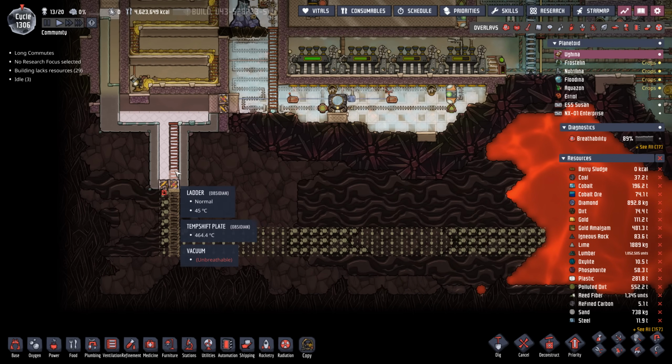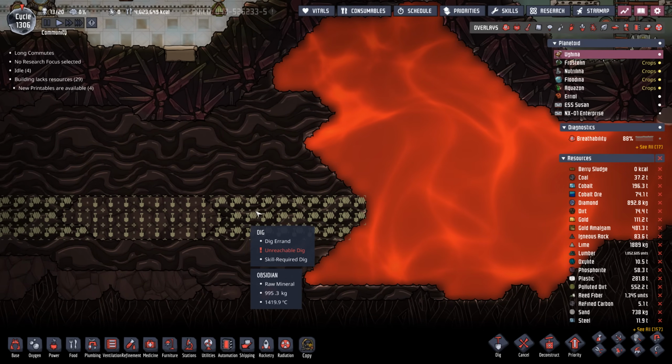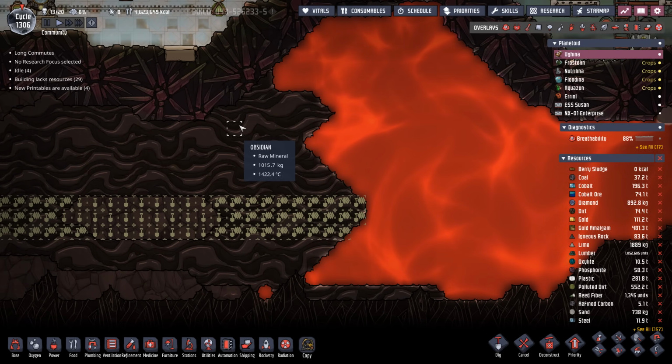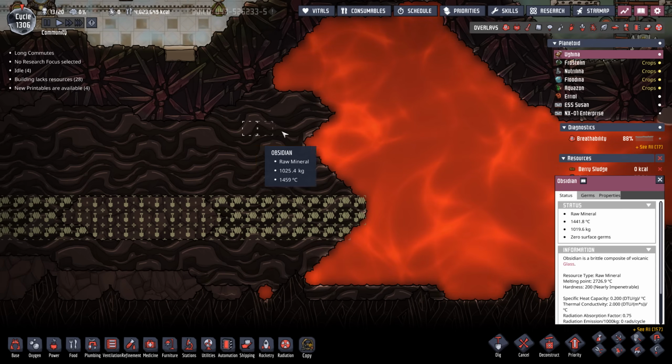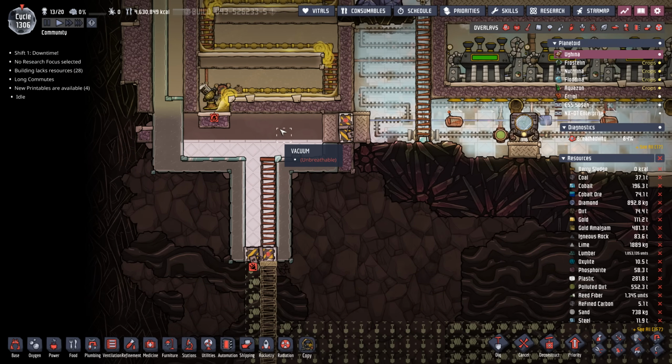What we're going to do is we're going to dig down in here and break through this obsidian. This obsidian is not a very good thermal conductor. What I'd like to do is open this up a little bit, allowing that magma to flow through here so we can start injecting more heat into these systems.